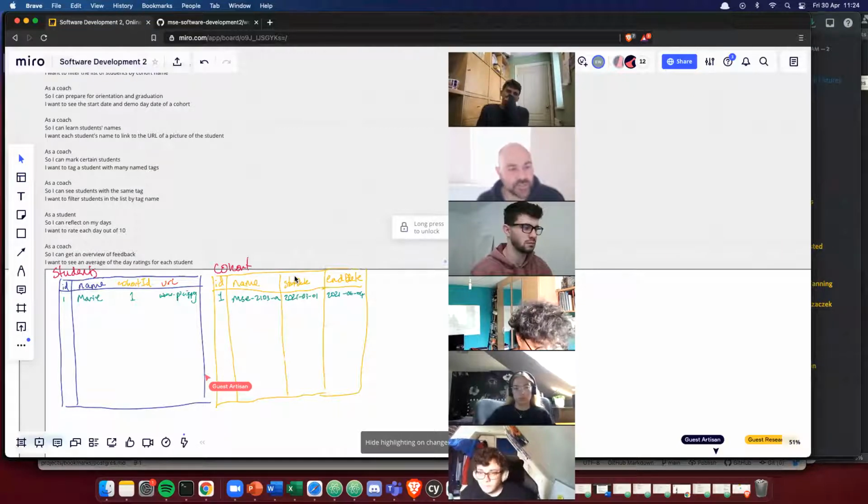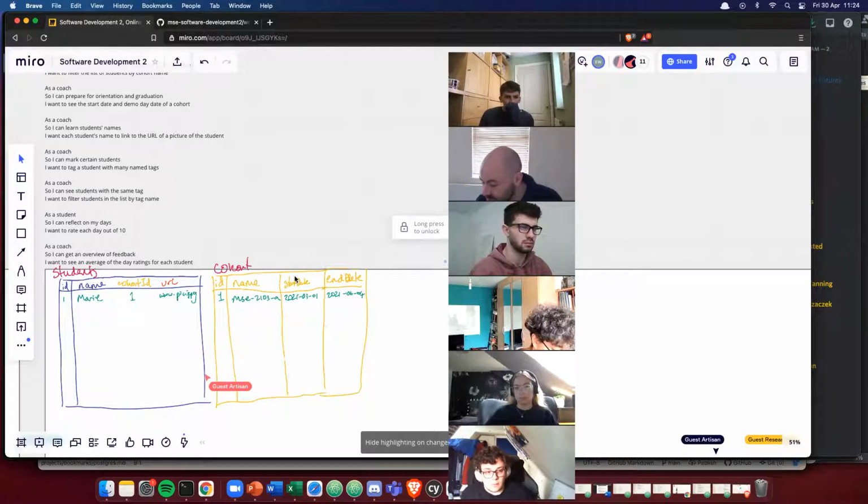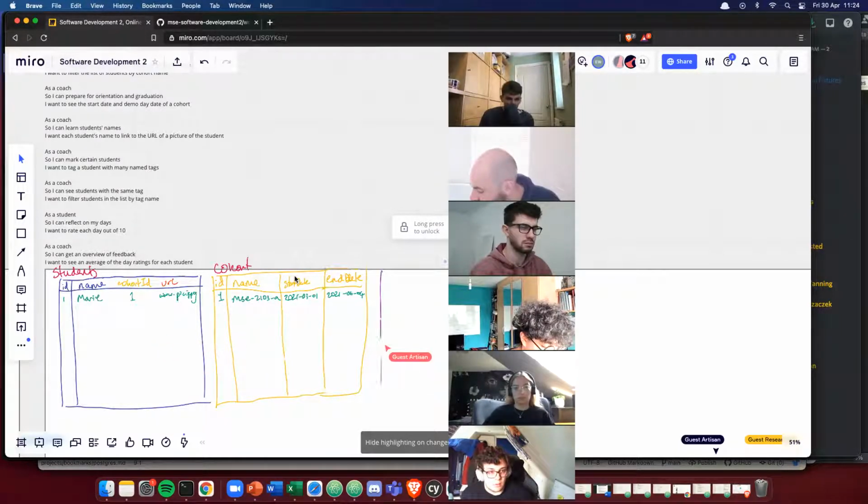As a coach, so I can mark certain students, I want to tag a student with many named tags. So let's create a tags table. And this is going to be with an ID, and this is the tags table.